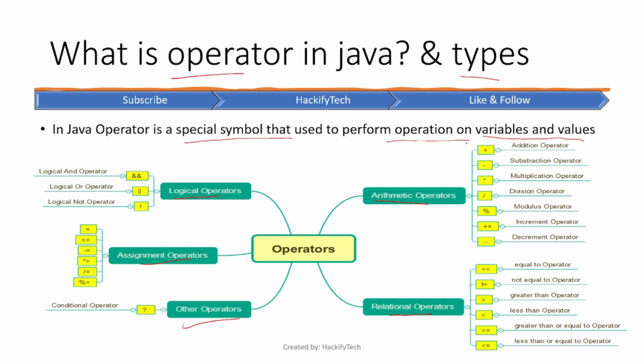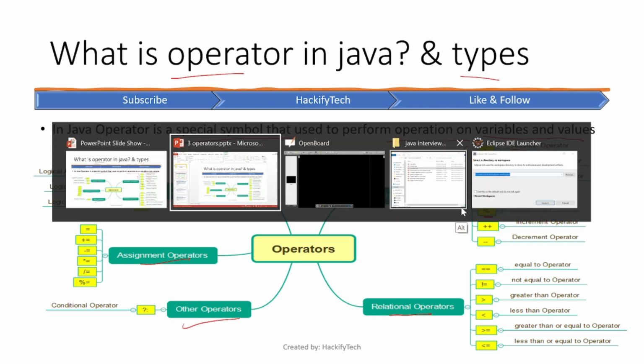In order to perform mathematical operations, we'll be using these four basically. Plus is for addition, minus is for subtraction, multiplication is the asterisk, then division is the forward slash. Then we have something called the modulus operator. You might be aware of these four, but the question might come: what is the difference between these two? In order to explain this, let me move to the board.